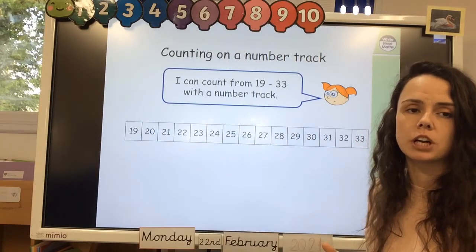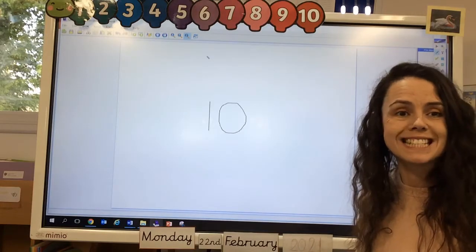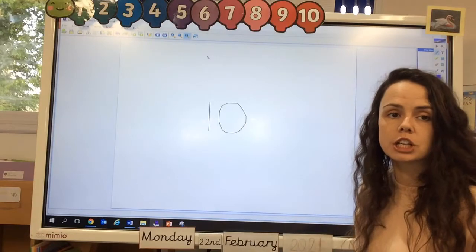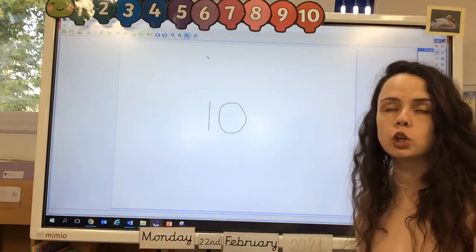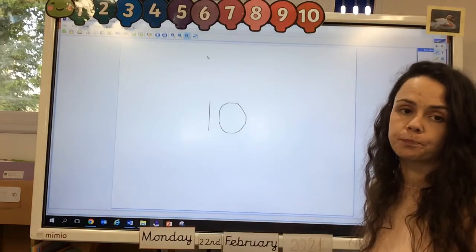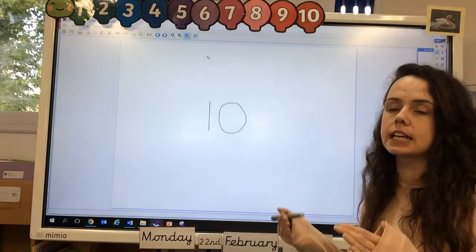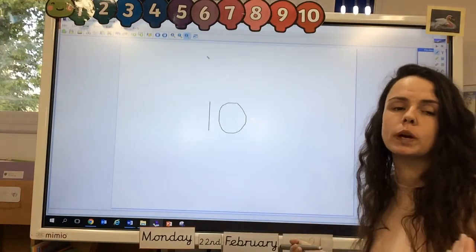Let's have a look at today's worksheet and see how we get on. Okay, today you don't actually have a printed worksheet. What I want you to do is get your book or just a piece of paper, and in the middle, I would like you to write the number 10. Now, what we are learning to do at the moment is to count in tens and then to count all the way up to 50.